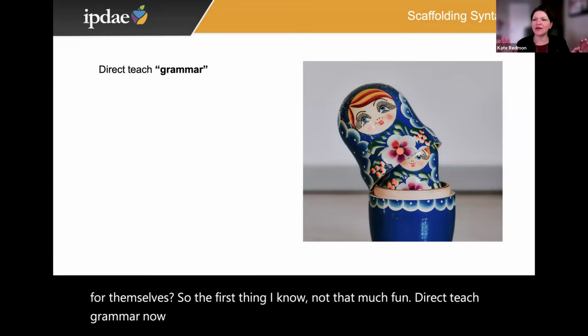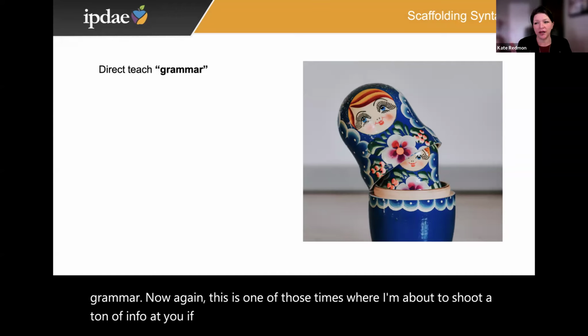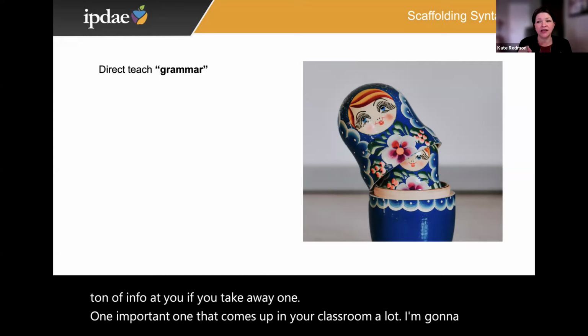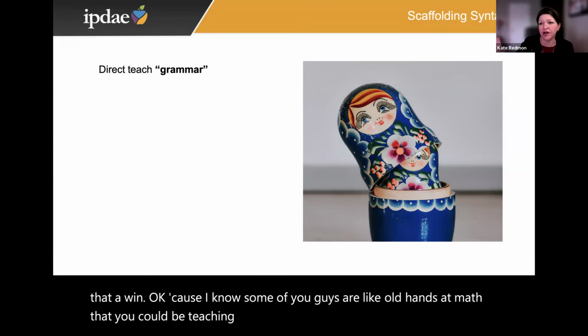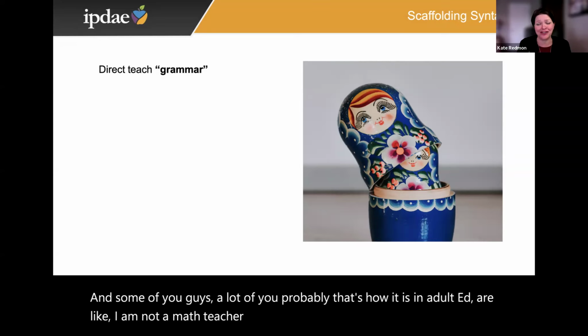Now, again, this is one of those times where I'm about to shoot a ton of info at you. If you take away one important one that comes up in your classroom a lot, I'm going to call that a win, okay? Because I know some of you are old hands at math, that you could be teaching me a thing or two. And a lot of you, that's how it is in adult ed, are like, I am not a math teacher, but I have to.